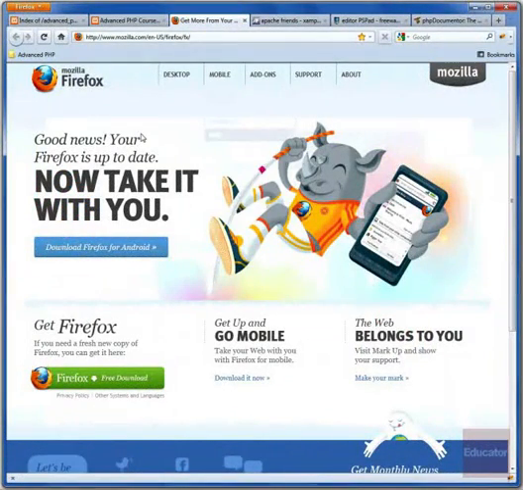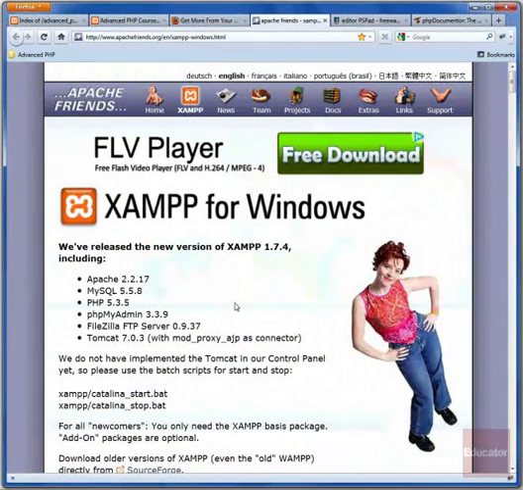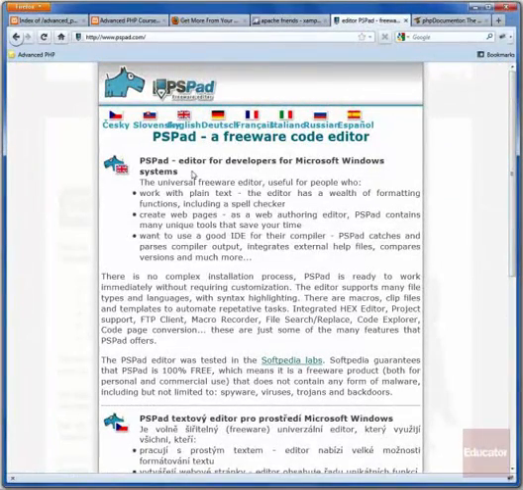If we go and just look at our web browser, you can see that quickly, this is Mozilla, the maker of the Firefox web browser, so this is the page that you'll go to download the Firefox software, and all of these links are available in the introductory lesson. This website called ApacheFriends.org is the maker of the XAMPP for Windows software distribution, and this website tells a little bit about the different versions of the software, for example Apache, PHP, and MySQL that are included in the distribution we're going to be using. And then pspad.com is where you can download the text editor that we're going to be using.